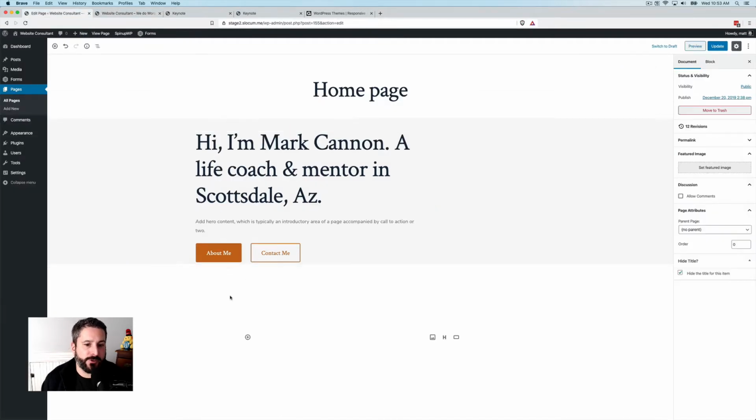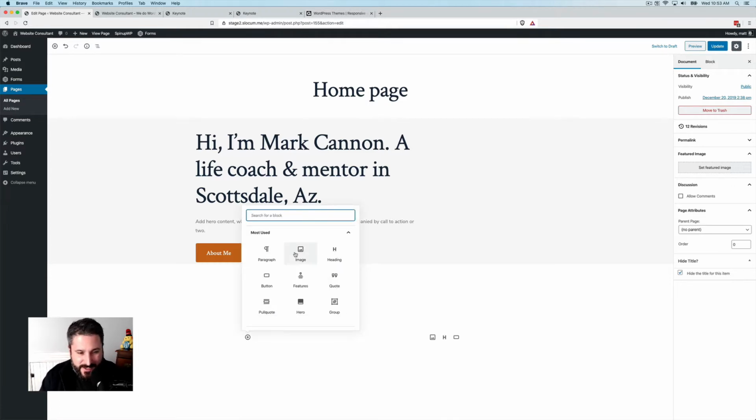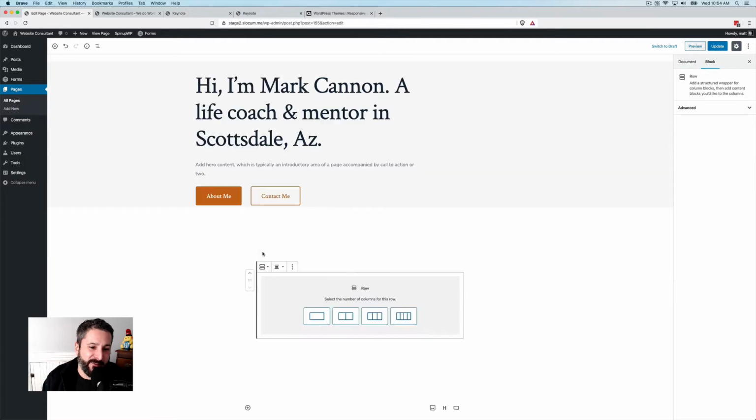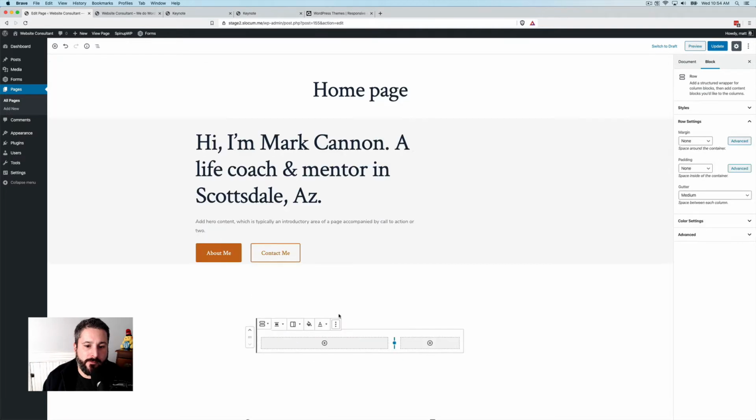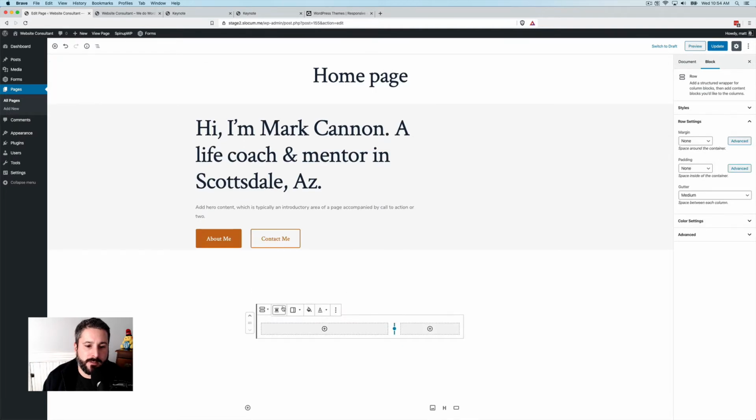He has the my message section, and I did previously inspect the code a little bit to prepare for this, and he is using the column blocks. And I'm saying he because I'm assuming that Richard is actually the one that built out these examples, and that is the person behind the method of the madness here. So I'm going to use the CoBlocks row block. I'm going to select that half and half, and this one that's sort of like a 60-ish, 40-ish kind of thing. And I'm going to change the alignment to wide width.